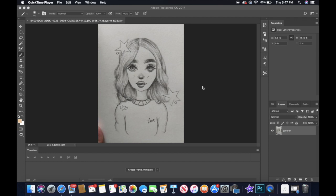So we are going to start off by unlocking the main layer. It was locked, just unlock it. And after that, what I want to do here is separate the lines of the sketch from the white background, so that when I color over it, I don't ruin any of the lines.